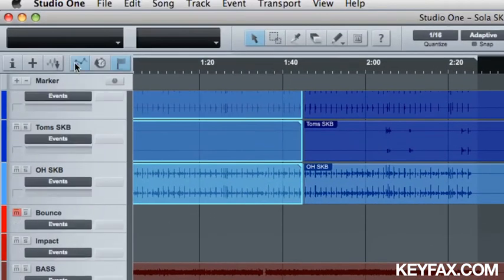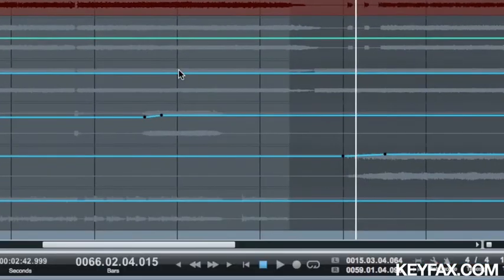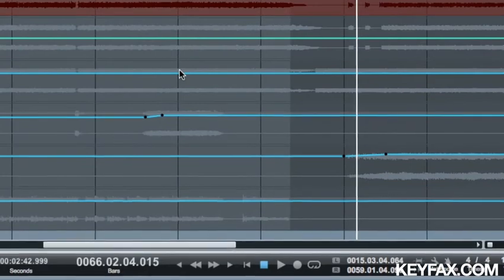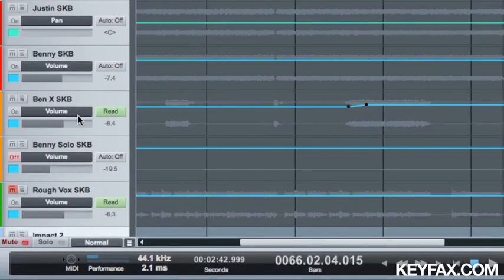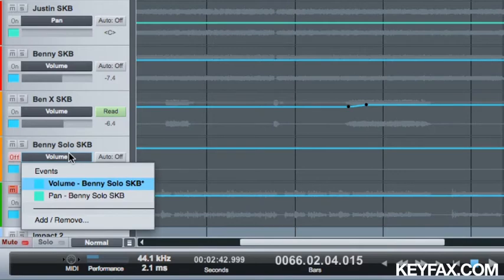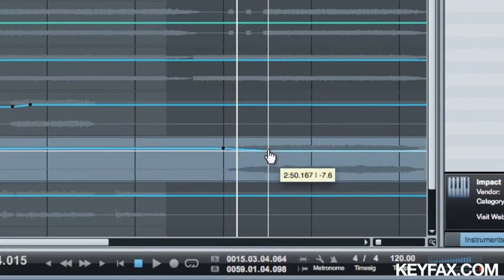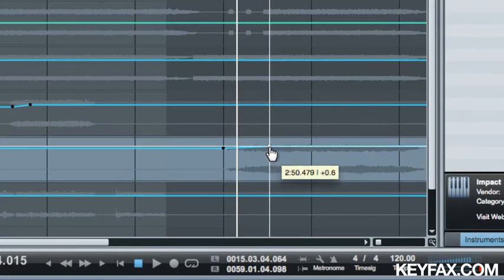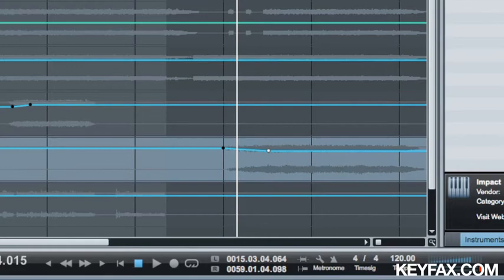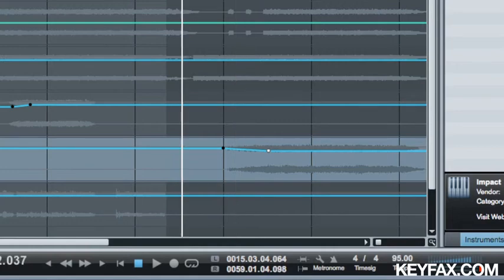All I have to do is click the automation track, and it shows me automatically right off the bat my volume automation. All I want to do is click on here, and then I can see pan as well. But because I want to change the volume, I'm going to go ahead and change that. And I'm going to bring it down just quite a little bit, just by clicking that there, so we can get the gist of the beginning of the solo and then from there on out. Let's back up a bit.